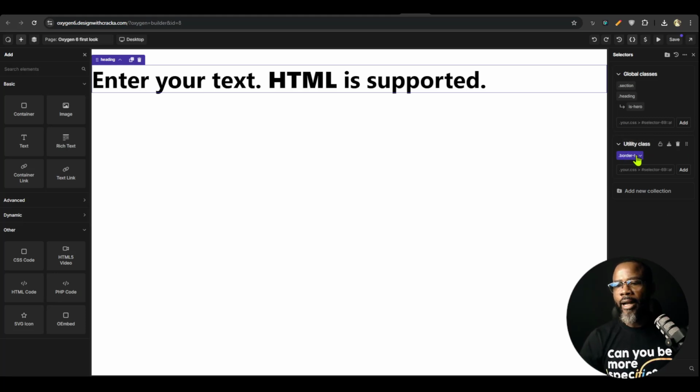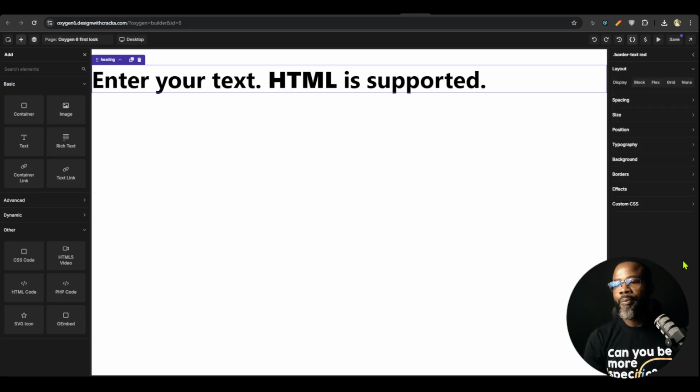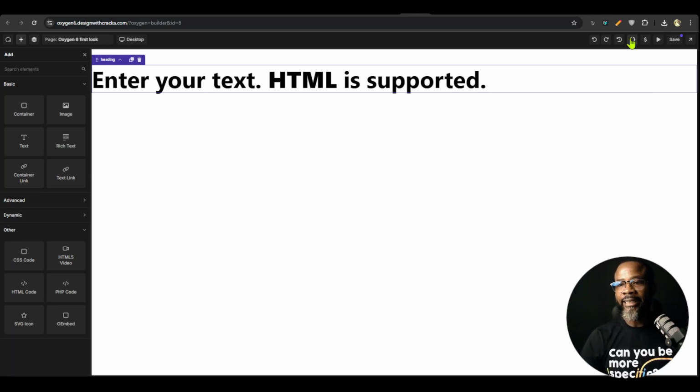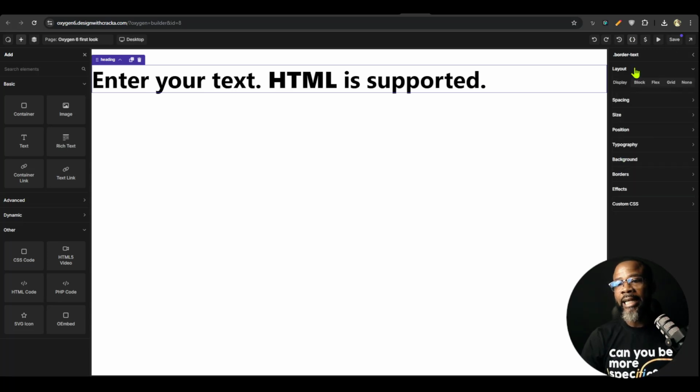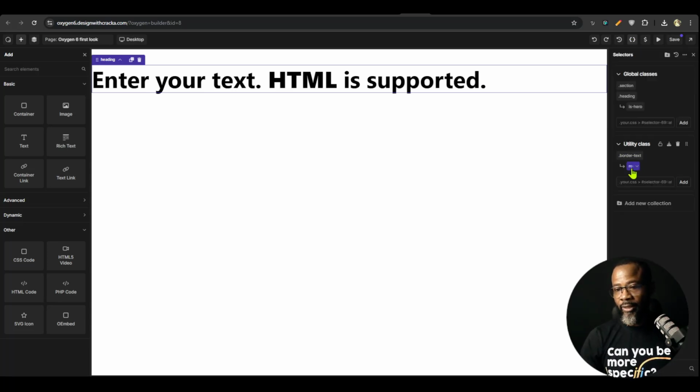I think you can move classes around. Can you move this? I don't know if you can. Yeah, you can move classes around, so I can move this to utility, and I can move is hero to that. I don't know, it's not working. If I drop it there, does it work? I don't know if it works. From here, you could actually add your own utility nested class. So I have a border text, then I can add is red, the red of the border as a sub, nested selector.